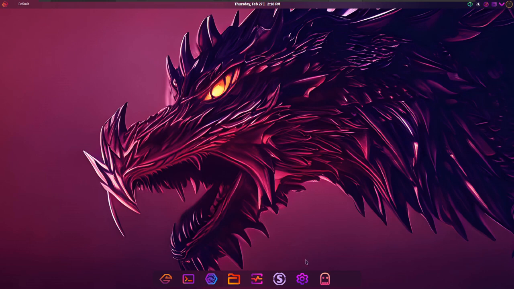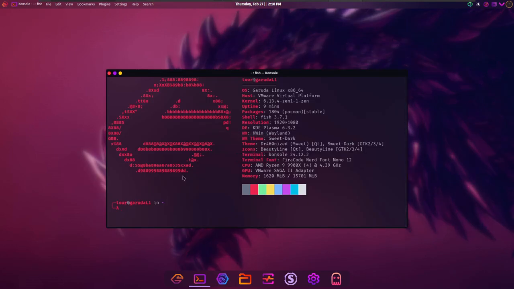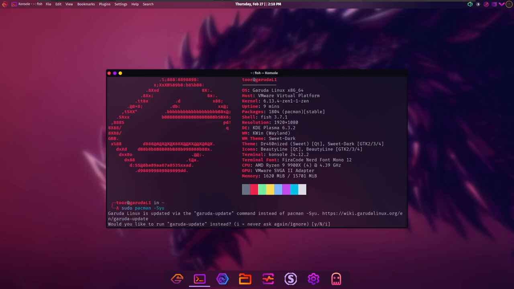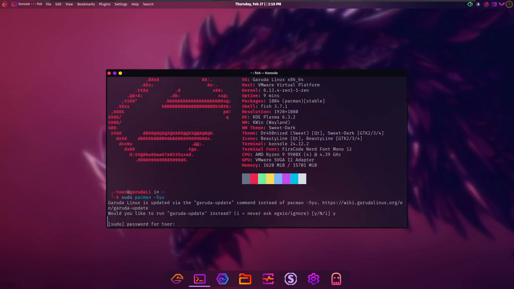So I think one of the questions that I would have is, does the Pac-Man configuration control settings work on this thing? Because I noticed, at least on the Bazite system, that wasn't an option. That used its own kind of proprietary file manager, so the DNF didn't really work. So I'm wondering if we could do a Pac-Man command in here. Could we do sudo? And I think it's, I can't remember if it's SYU or system update. So it gives you the ability to run Garuda update instead. So we could actually hit yes, and then it'll prompt for the password.